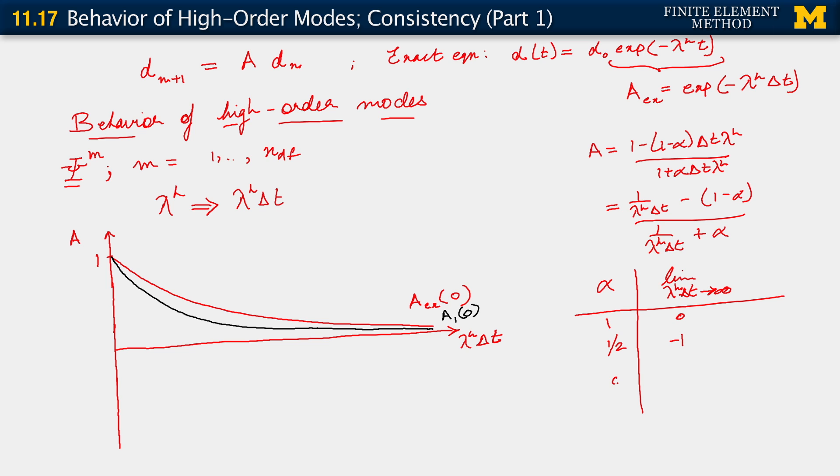And for alpha equals 0, which is the forward Euler method, we see that that limit is actually, the limit doesn't exist, because if we set alpha equal to 0, that fraction becomes unbounded. But let me allow me to write a unreal number, a non-real number. Basically, it's unbounded, so it goes to infinity. That's not strictly rigorous to say that infinity is not a limit, but you know what I mean.